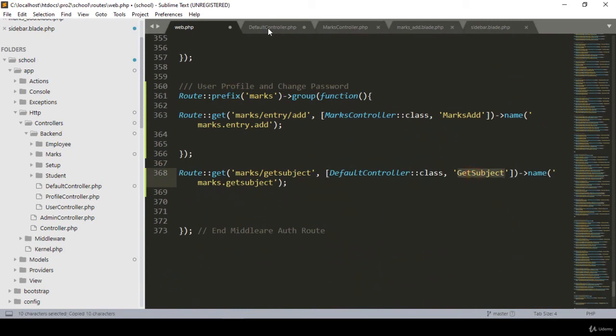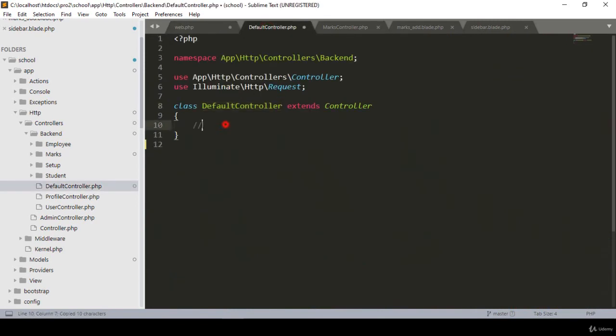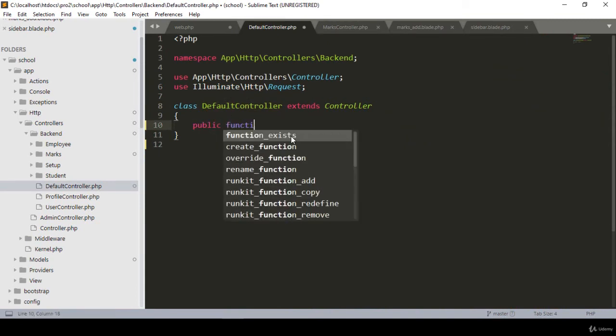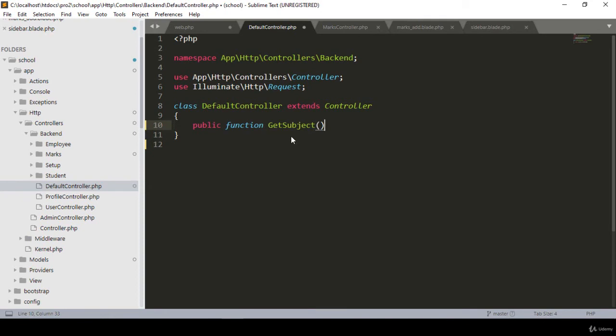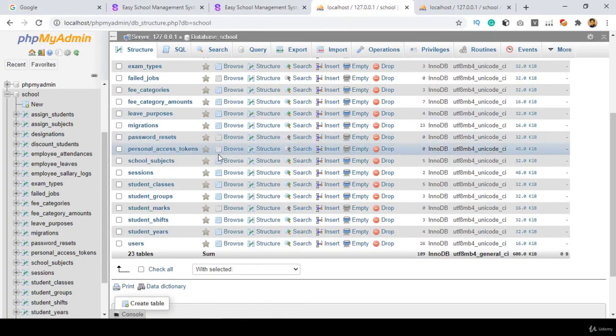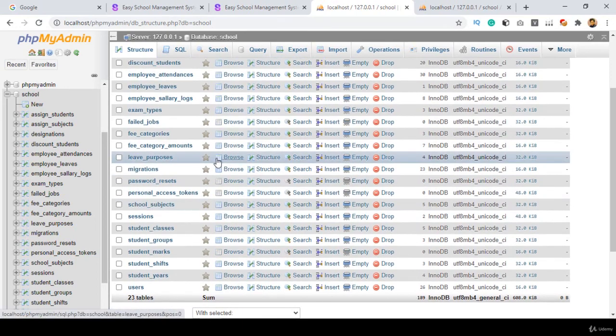I copy it. Now go to our default controller, and here I name it public function, and then our method name. Here we have to pass this data in JSON format. We have to get all the data from our subject. If you go to our database, here I have also created a subject table.